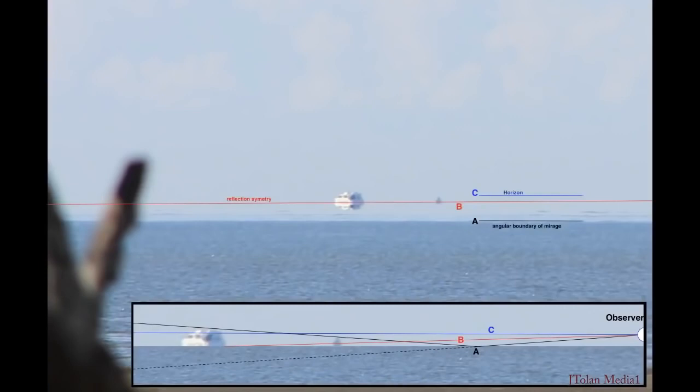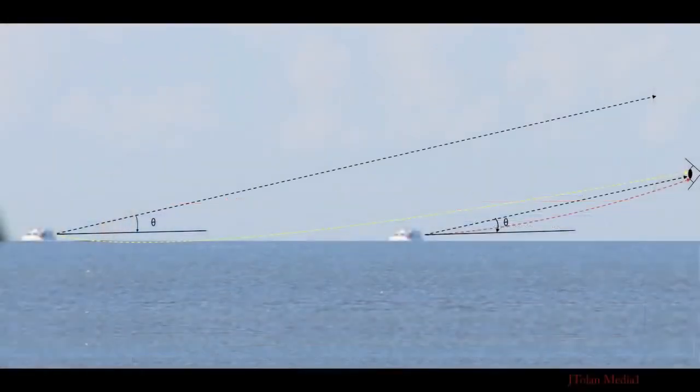Initially I thought the reflection is off the surface, but the surface is rough. It can't be off the surface. Then I started reading different papers and I realized there's an evaporative boundary layer. I began to realize that the shallower the observational angle is to the surface, the more prone it is to refraction in the evaporative boundary layer. Beyond a certain critical angle, there is a lot of bending of the light rays. That's why when the flat earth researcher looks out in the distance, the angle becomes shallower.